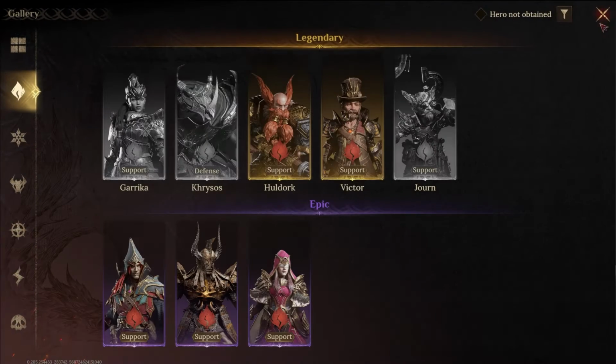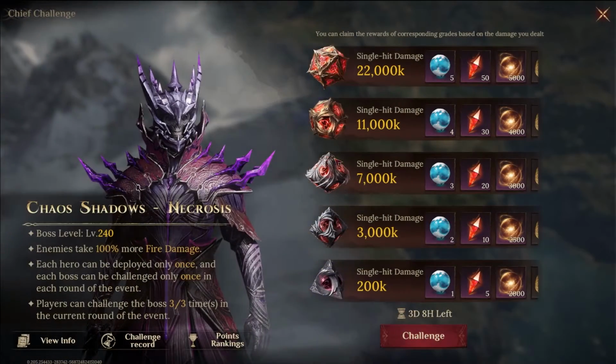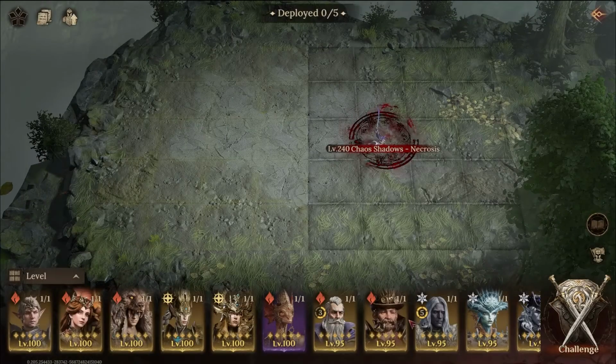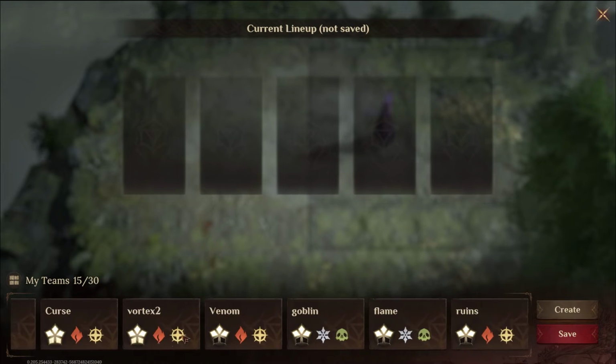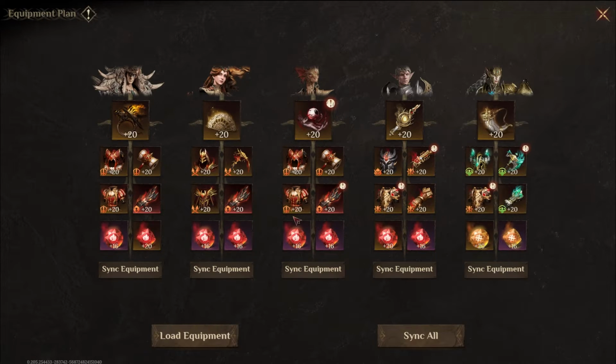So if you don't have the legendary option like Victor, Garrica, I mean, these heroes are really cool. They're going to be great for this. As support, you might want to use one of those epics. But alright, I'm going to go ahead in here. I'm going to be using Wild. I think Wild's really perfect for this. And honestly, I have a really good Vortex team, of course. So why not, right? Why not? Is this my team?